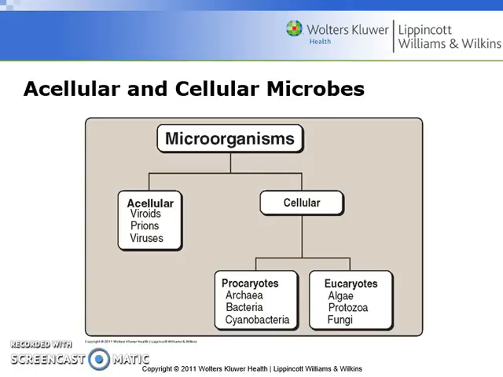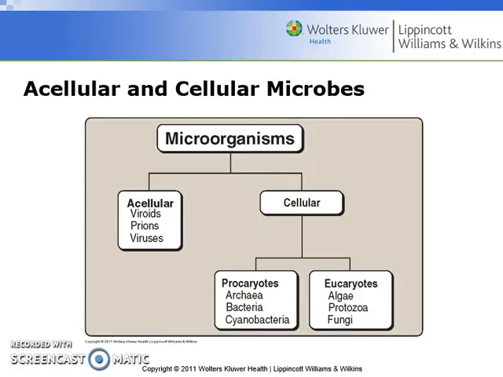There are groups that belong in this particular category under the eukaryotes that are not listed, and that includes us. So humans' cells belong in the eukaryotic group because our cells contain a nucleus. Plants belong in the eukaryotic group because their cells contain a true nucleus, where there is a nuclear membrane that surrounds the genetic material inside the cell. But in the grand scheme of things, as we're talking about microorganisms, the key microorganisms that will be considered eukaryotic are going to be algae, protozoans, and fungi.